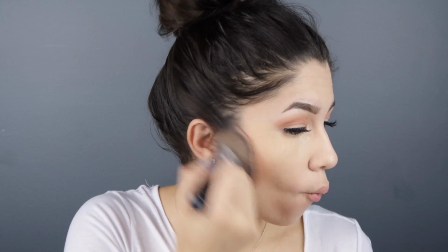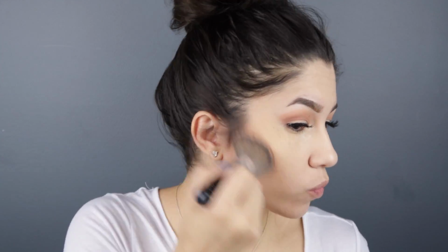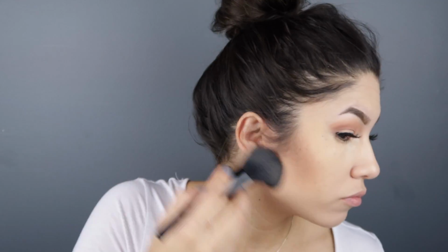I'm using an e.l.f. brush to contour my face using the Kat Von D Shade Contour Light Palette. I mix the two lighter colors, one's a little more ashy and one's a little warmer, and I'm just going to blend this in really well. I'm not going for a super sharp contour, but I do like my contour to usually be pretty intense. And I'm just cleaning up a little bit with a brush that had no product on it, and as you can tell I blend it out really well.